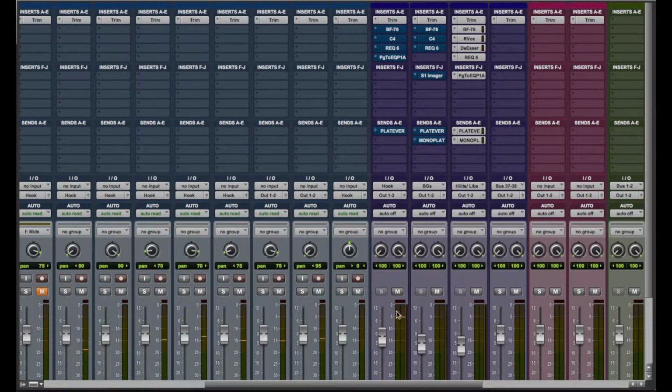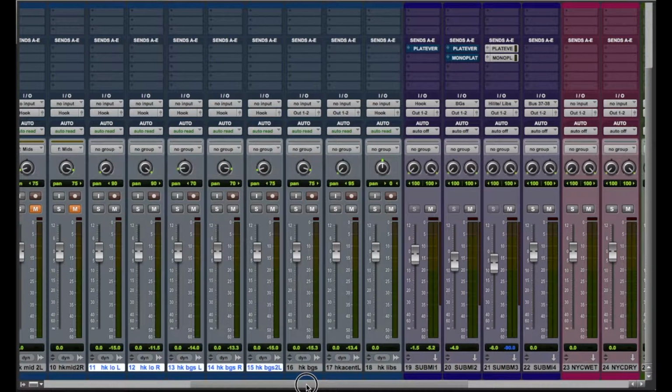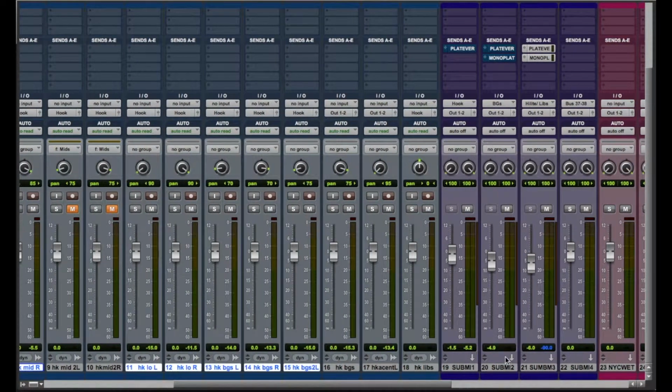So as you can see, all of the beginning part of the hook, all of our doubles and lead vocals, is coming out of submix one. Now we got some background vocals that need to come out and go into submix two. And I see I have made a mistake. I got some background vocals going into submix one. So we're going to change that.